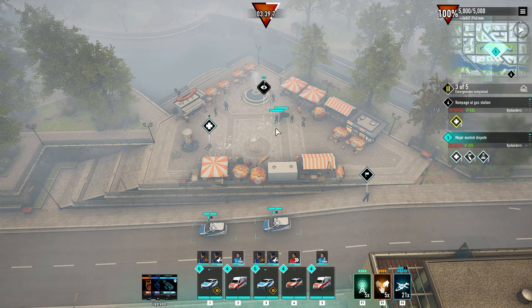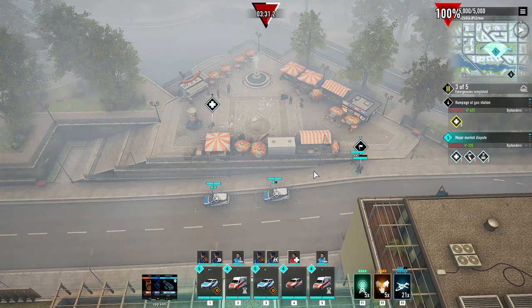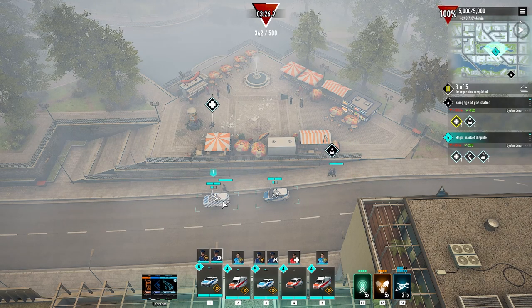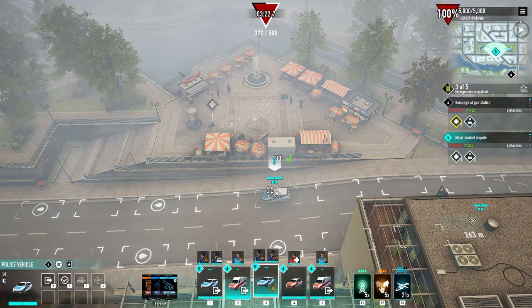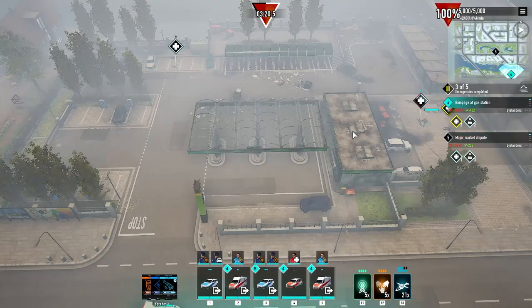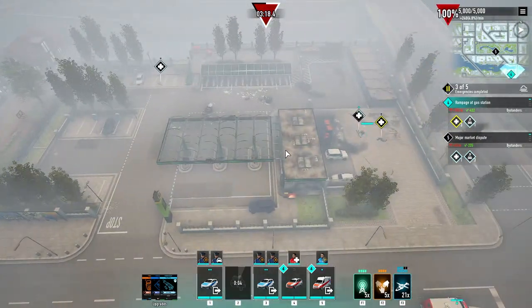All right, let's go. Understood. Grab that person. Ready. Let's go. Yes, we got this. We are fully fine. All right, we're fine. Task completed. Returning to base. All right, that's good. Let's see. We got this.